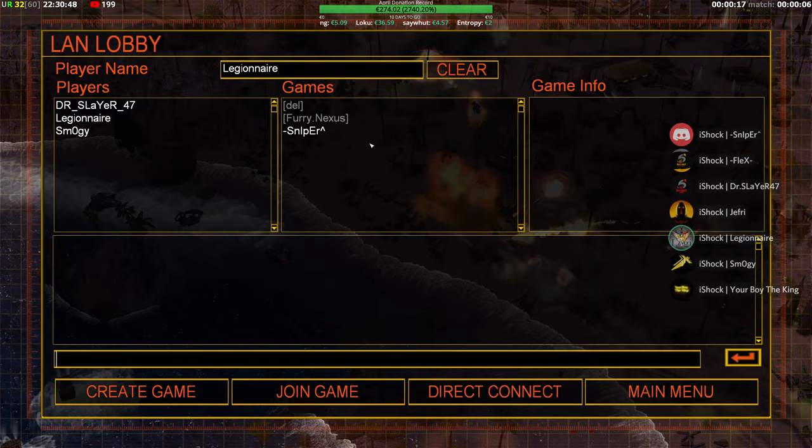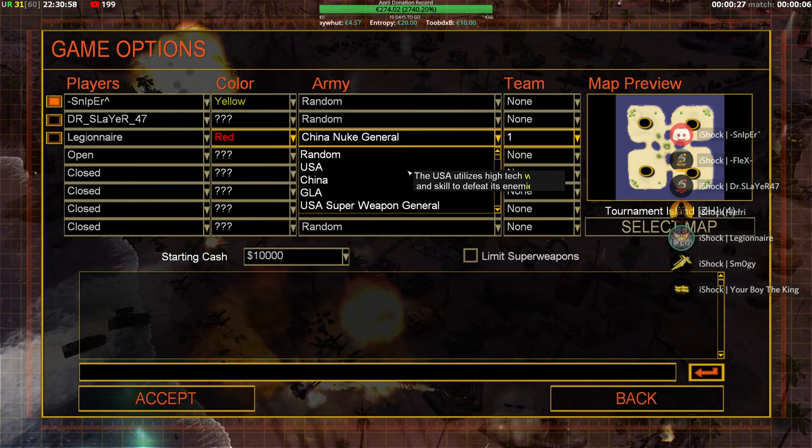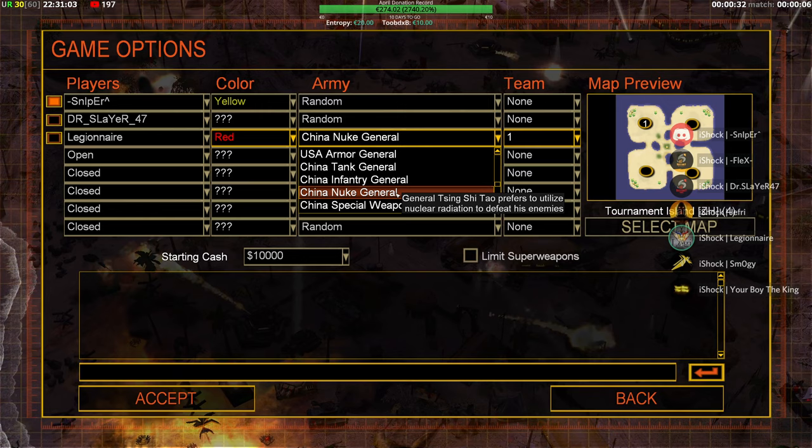What do you guys think? Sounds good? Okay. Yes. Sounds amazing. Okay. So you want to choose your army? Yes. Yeah, I have to. I'm a noob. I've been warned that Salvage General is very interesting. No, what was it? Special Weapons is very interesting, but it's a very different playstyle.